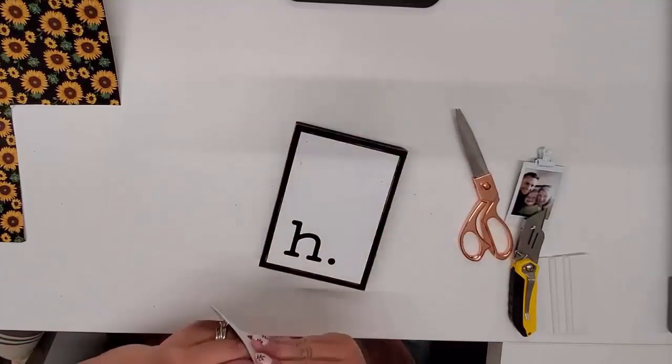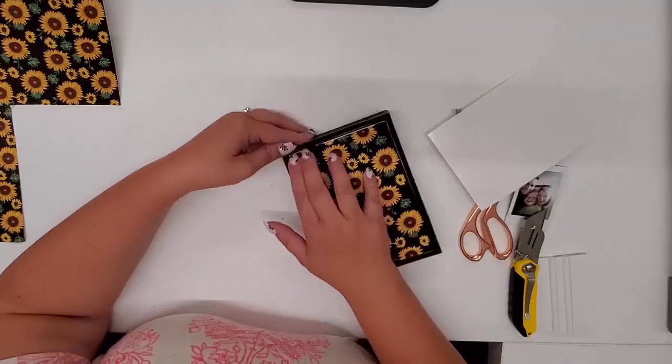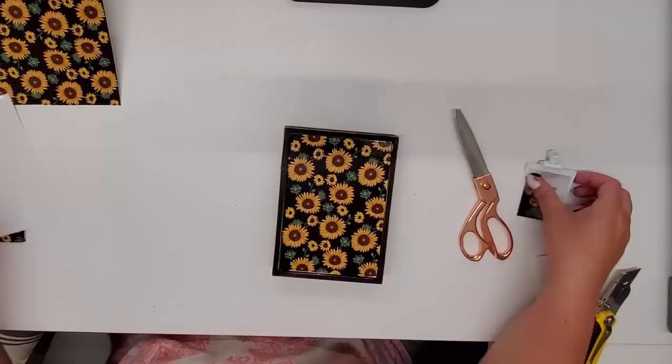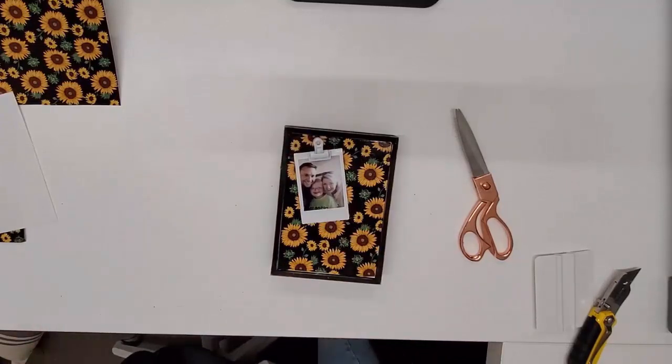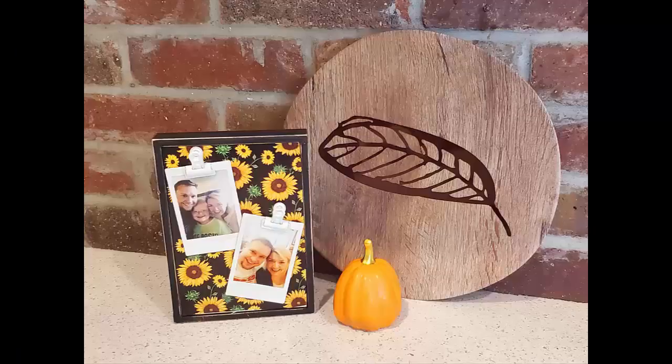So pretty easy project, pretty simple. Don't even need a machine for this one. And I got these little clips, I think I got them from Target, that I'm gonna hot glue on and put some little pictures. And it's just this cute little photo holder. Super fun and easy projects.